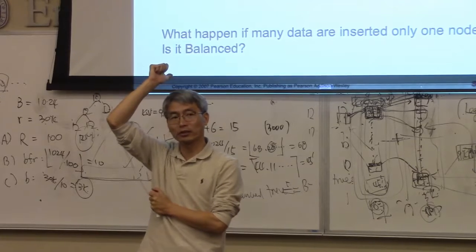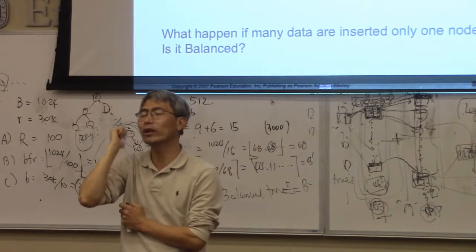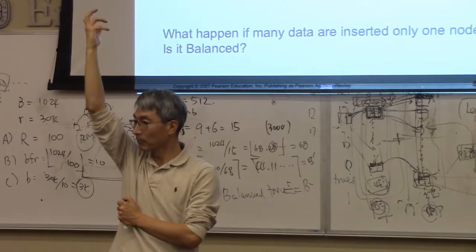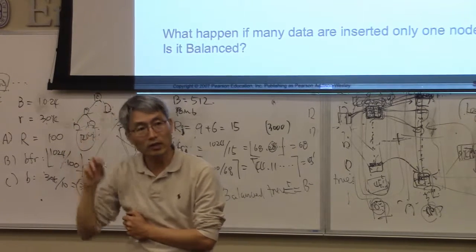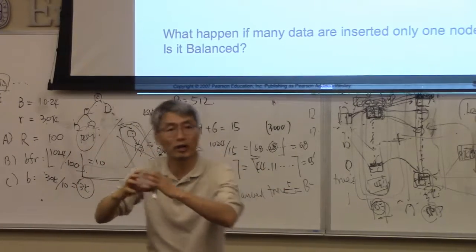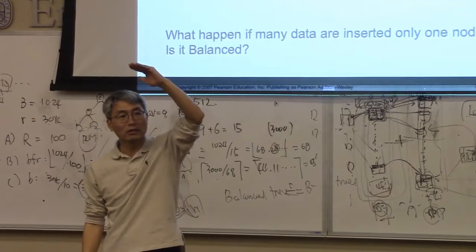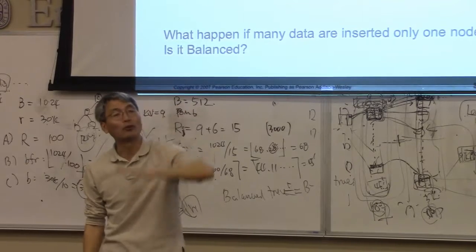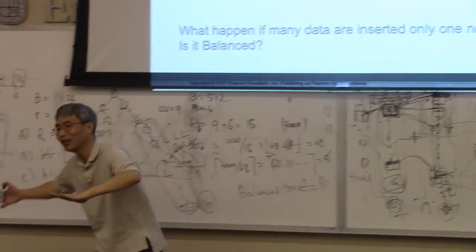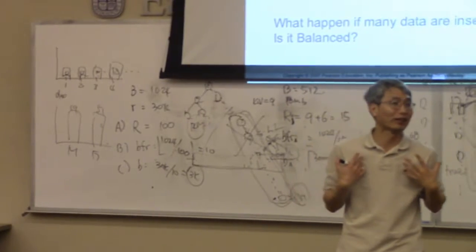Take a look at the search tree. How can you create a new node or insert the data? You are going to search from the top and find the leaf, then insert. It can be inserted if you have room, otherwise you need to create the children. That's a top-down, top to bottom approach. Because of that, the bottom can be skewed here, or skewed here. We don't know, depending on the data, right?